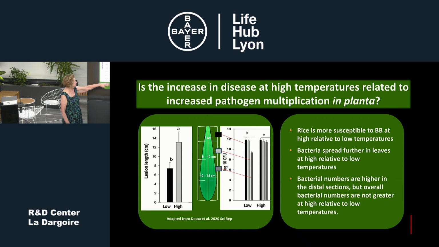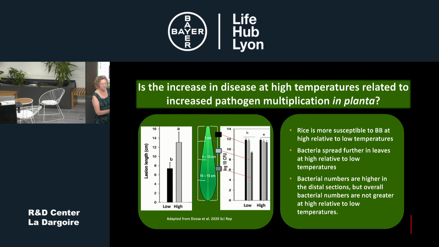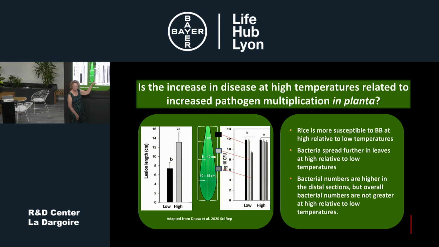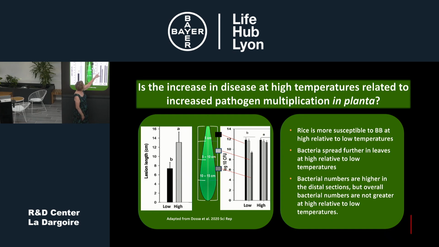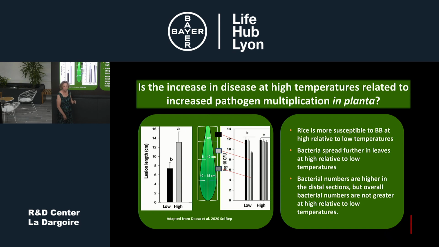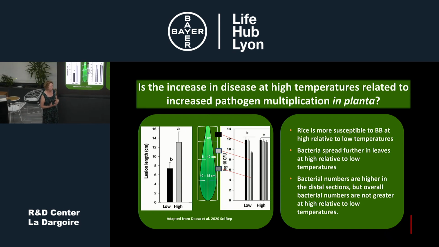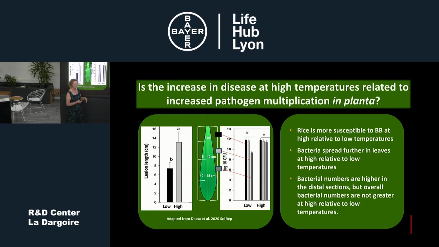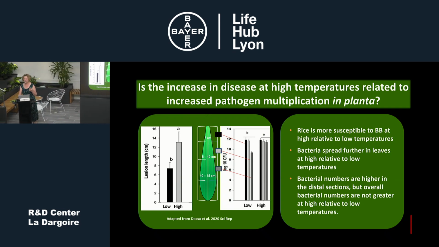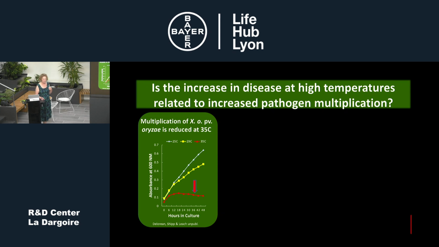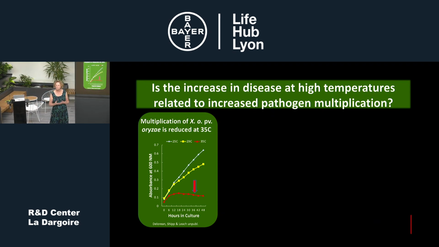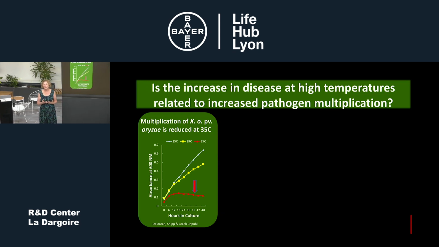And in fact, if we measure the lesions, again, we have shorter lesions at low temperatures than at high temperatures. And if we look at the movement of the pathogen in the plant, the population of bacteria spreading down the leaf, which is the way this pathogen moves, it's a vascular pathogen, you'll see that, of course, it can move further, faster at high temperatures than at low temperatures. But if you add those populations together, the bacterial numbers in these distal sections are not hugely different, so the amount of bacteria in the leaf is not hugely different in the high versus the low temperature. So we would argue that it's probably not going to be so much the numbers of bacteria. And in fact, as for most plant pathogenic bacteria, this bacteria doesn't really like to grow in high temperatures.